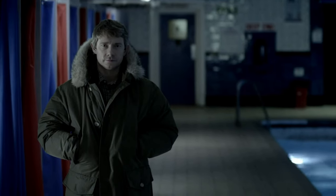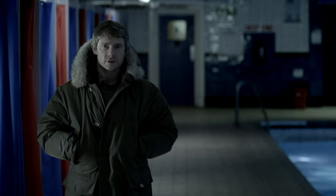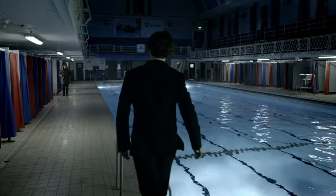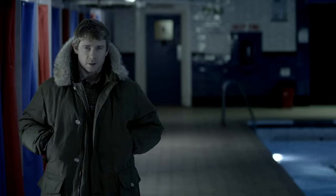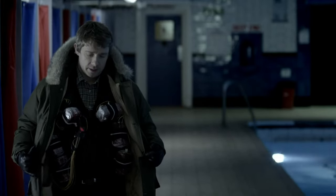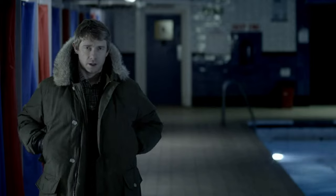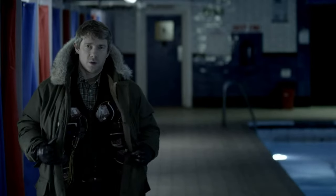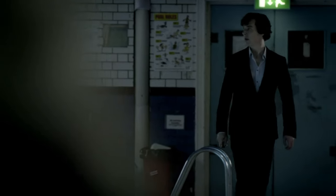Take this shot of the laser, for example. Typically, laser pointers don't make noise in my own experience, but there needs to be a certain aspect of excitement and an alert to the viewer that something's about to go down. Here's the shot without the sound effect added: "What would you like me to make him say next?" And with the sound effect: "What would you like me to make him say next?"